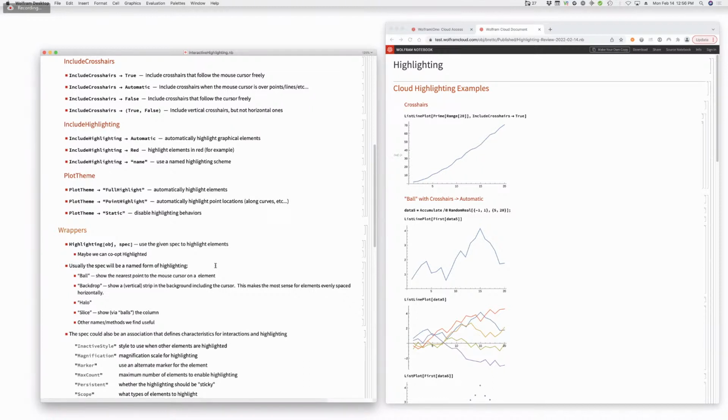Okay. The cloud notebook that you were looking at is pretty representative. We have crosshairs, point highlighting, and element highlighting. Yes. Things like a pie chart being able to pop a sector out when you click on it are possible in desktop, but not cloud. That's been there for years. Yes.